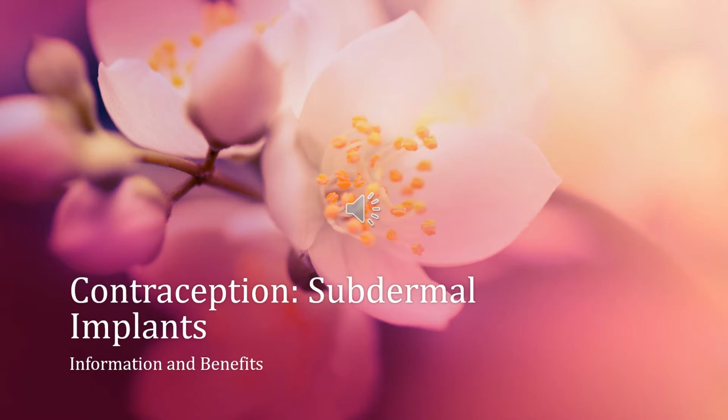We're going to be discussing contraception, and more so identifying subdermal implants. A lot of individuals aren't aware that there are so many types of contraception, and also a lot of people aren't aware that there's contraception that doesn't need to be ingested orally or inserted through your uterus or injected. There's this thing called subdermal implants that are also a form of contraception and help to negate unwanted pregnancy.